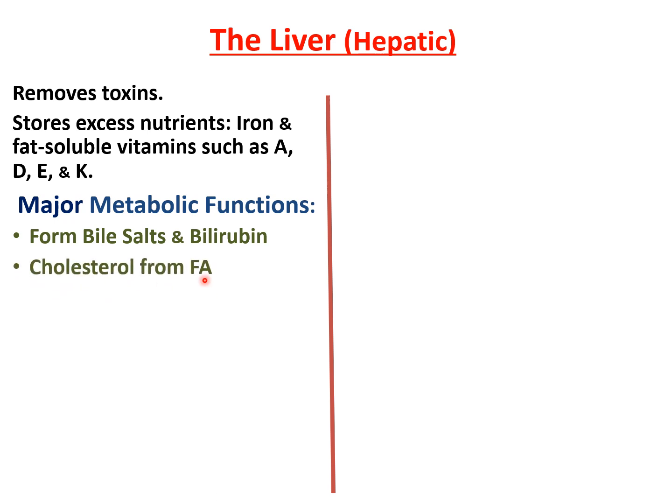The liver also manages cholesterol. It can synthesize cholesterol if you don't have enough in your diet. You don't ever need to eat one molecule of cholesterol. Your liver will make it if you don't have it in your diet. But because we tend to eat relatively high-fat diets, the cholesterol kind of comes along for the ride. But the liver can actually manufacture cholesterol from fatty acids.